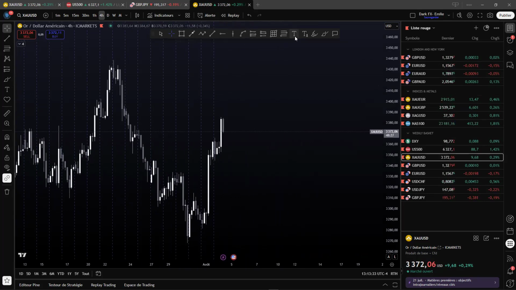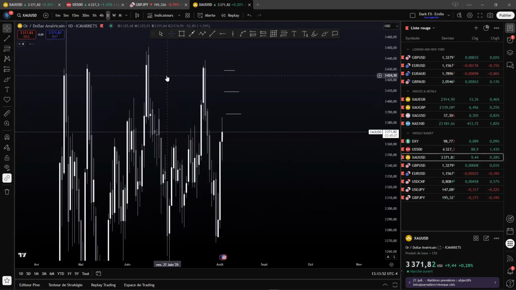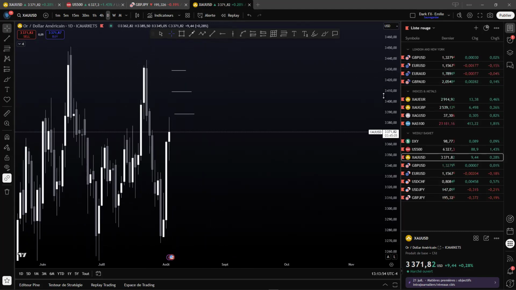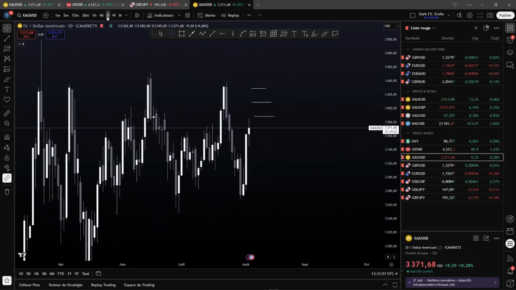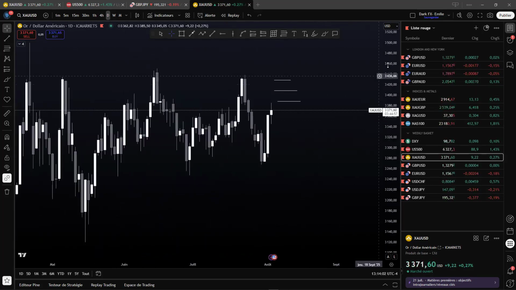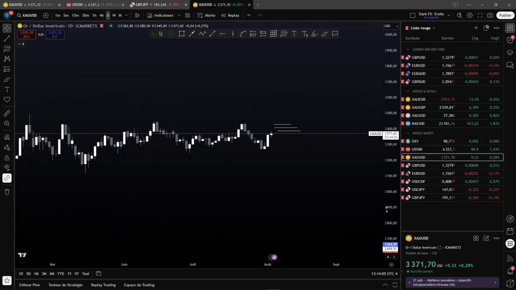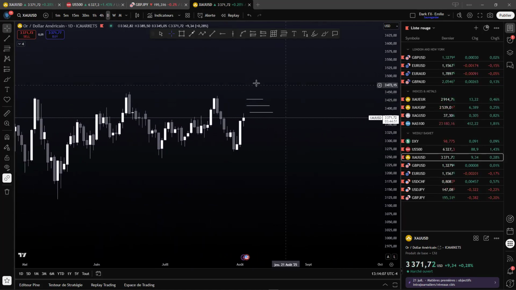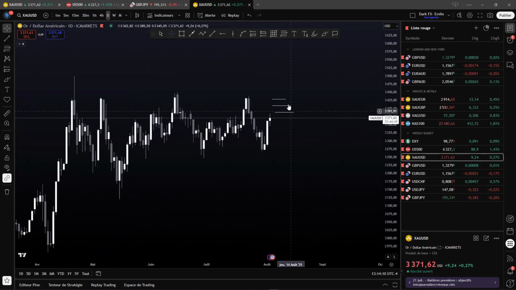To understand market structure, I told you you need to mark 3 lines. You have the first line here, you have the second line, and you have the third line. Wherever the market is, you choose the H4 or the daily to find your daily bias. On the daily time frame, the first thing you must look for is the last break of structure that you can see. Where is the last break of structure?